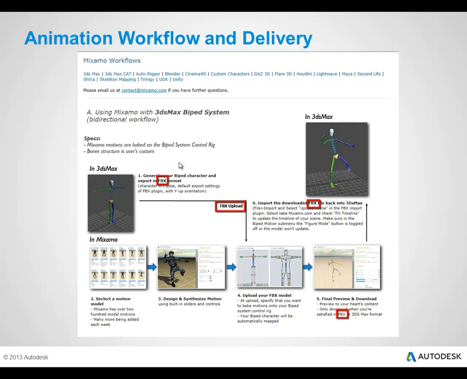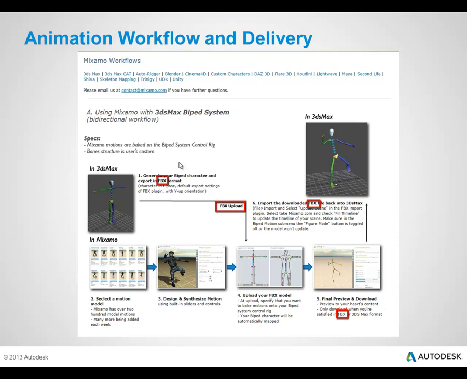So you can actually take, for example, let's say a 3ds Max model, and you can export it to FBX, and then you upload to the Mixamo tools, which is an online set of tools that's independent of any Autodesk tools, and they have these pre-made animation sequences that they also store in FBX. And what they will do is they will take your model, your geometry, and they'll take their animation sequences that are in FBX, and they'll merge them into a single new FBX file, and they will allow you to even preview that online.